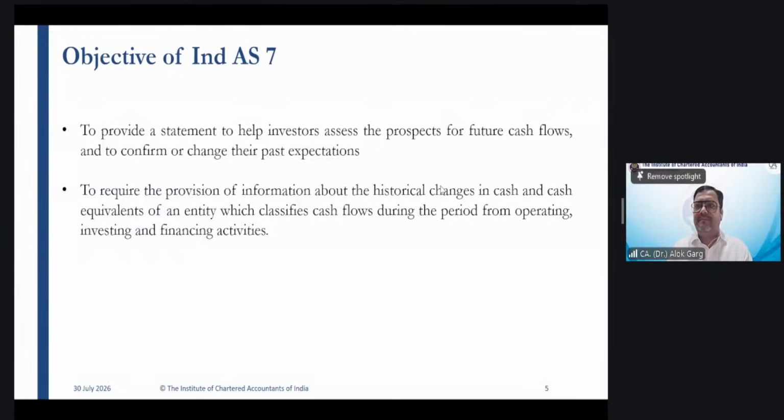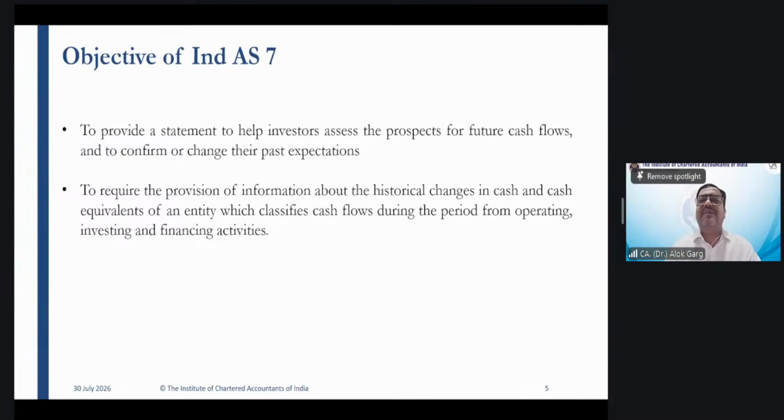Yeah. Are we able to unmute him? Otherwise, I'll just move to the next part. Abhijit is saying he is not able to unmute. Okay, Abhijit, can you please write your query on the chat box? Yeah, you can write your query on the chat box, right? So I will answer that query.